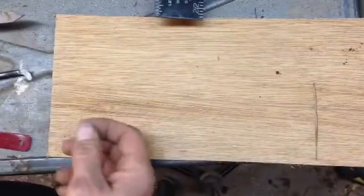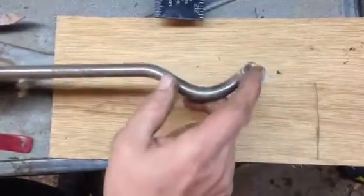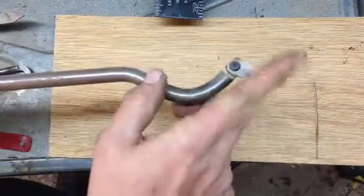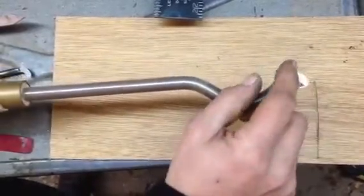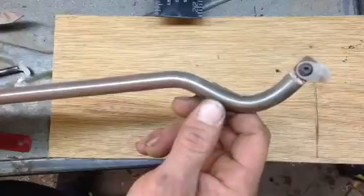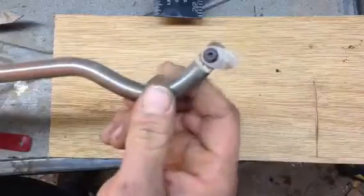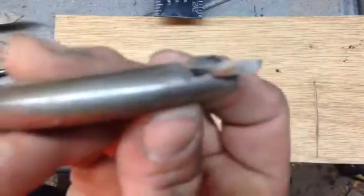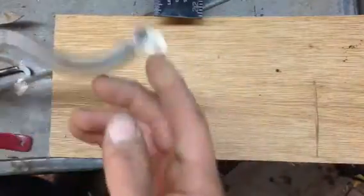When you start talking about inside tools, there is this inside scraper and the thing you want to do is have this tip in line with the handle. If you have it too much either left or right, it's going to put torque on your tool. The key is to have your cutting edge in line and then curve around whatever you're wanting to do. You could make your own — just get a piece of round stock, thread it, tap it, and buy a carbide bit for about 10 bucks a piece. Those are also sharpened around 20 degrees.